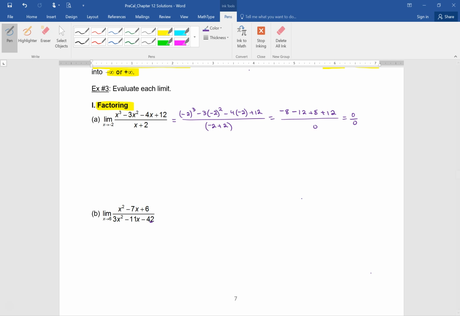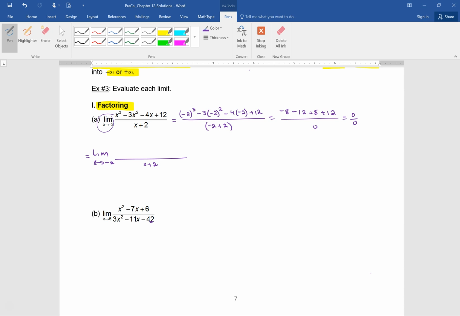Now. Okay. When you're going to work with a limit algebraically, this comes along at each step. In fact, if you happen to forget that in your work, even if you end up with the correct answer, points will be taken off. Okay? All right. So we're going to factor this. So this is going to be the limit. As x approaches negative 2, I can't really factor the bottom, so I'll just leave it that way. Okay. We have a cubic polynomial on the top, and it's got 4 terms. What method of factoring do you think we're going to have to use here?